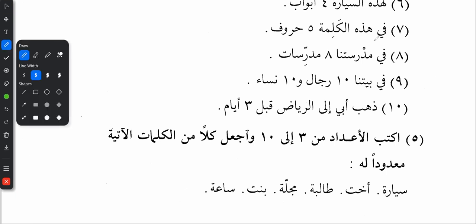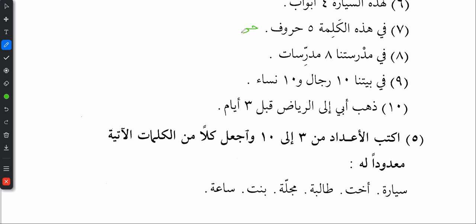في هذه الكلمة 5 حروف. حروف is the plural of حرف. So حرف is a male. So if this is male, what should be the number name? I have not written so that you can think and search the answer. What is the number name? Should it be a feminine or a male? If this is male, definitely a number should be feminine. So it is khamsatu. Okay, khamsatu.